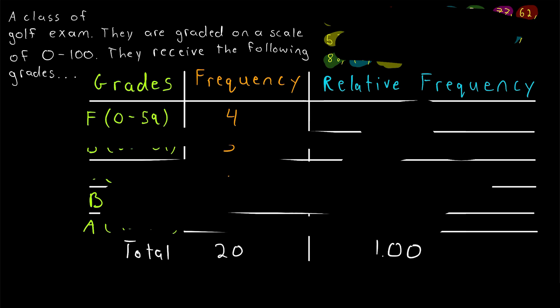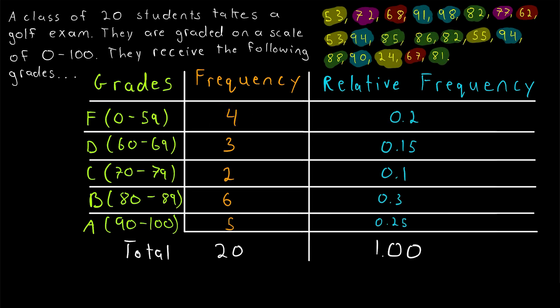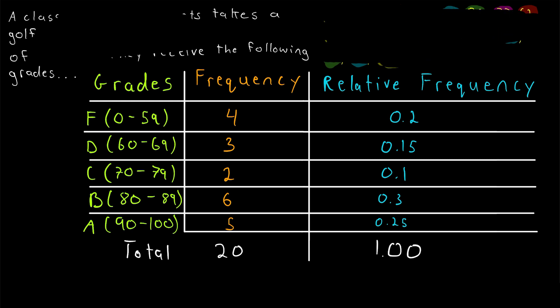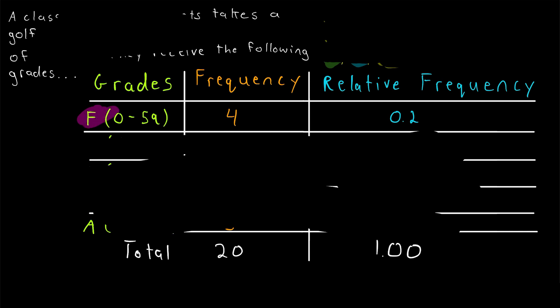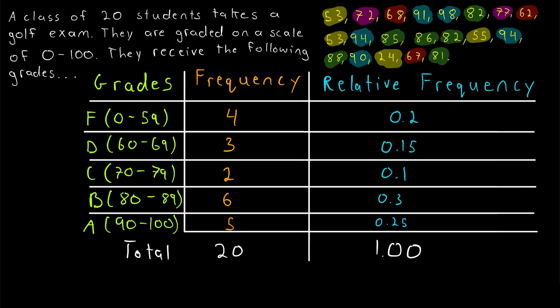If the class that took the exam had a total of four people then that's really bad because that means everybody failed. The way we interpret things is often very relative. It's a pretty meaningless question to ask if four students failing is good or bad without any total or any other frequency to compare to. That's why we like the relative frequency. See we could do the same thing. Block out all the information so we don't know how many students took the exam and we don't even have any of the other data. And then you're told in some class that took an exam the relative frequency of students who got an F was 0.2. Is that good or bad? Well I'd say that's pretty good. That means 20%, that 0.2 relative frequency, 20% of the class failed so 80% of the class passed. That's not bad. So I hope that makes it clear why the relative frequency is so useful.